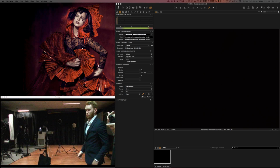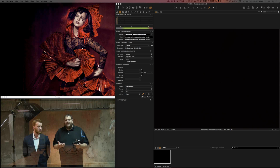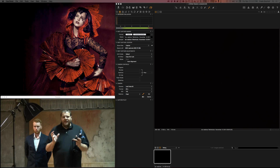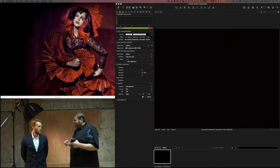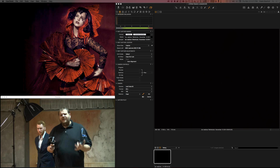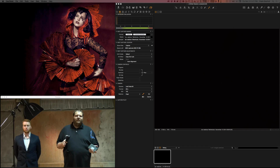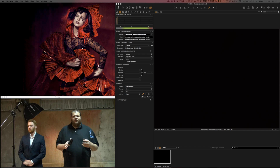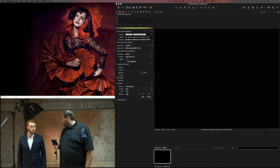So, okay, now one of the first things that I like to do with models is actually get them a little bit at ease, getting a little bit relaxed. So are you relaxed? I'm getting relaxed, yeah. So we're done. Right. So let's see. And I don't want to do it very difficult because we only have now like 15 minutes left to do the photo shoot, and then I'm going to show you something about retouching and workflow, and then we have 15 minutes of Q&A. So I have to go fast. Do you like to go fast? Let's get it over with.